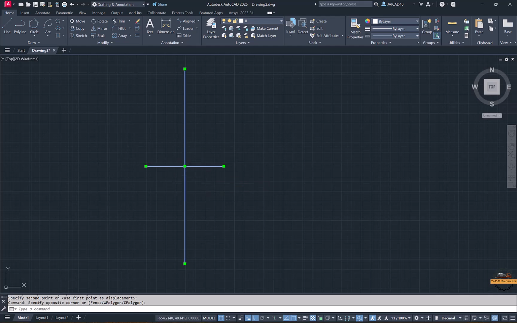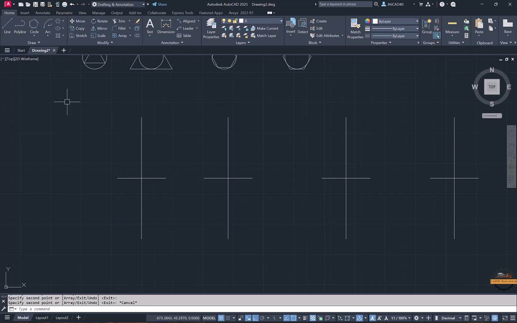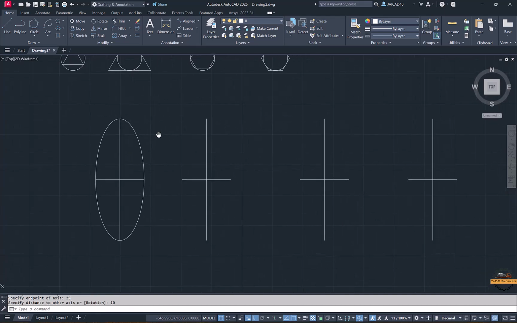I'll copy this so I can create multiple. So we can see how to make it; we take the option center here. We just specify the center location from where we have to make the ellipse. Now we specify half of the total distance we have. Like this 50 distance line, I want to make half 25 and the second half is 10. Like this it will create it. We can give any one distance first, like I want to give this 10 first, and this second 25. This is how we can make it.